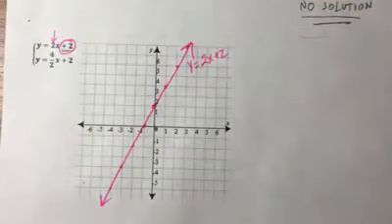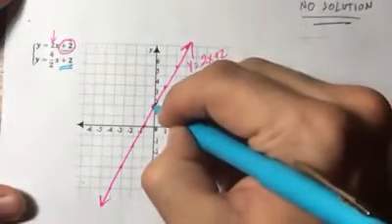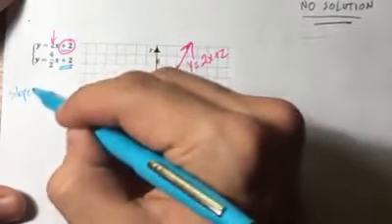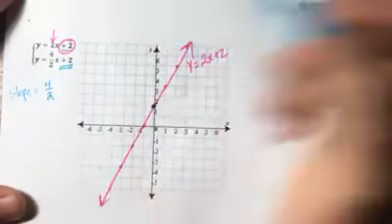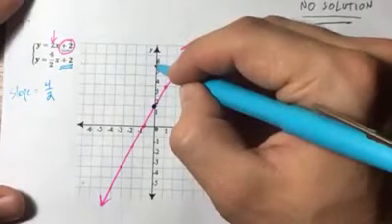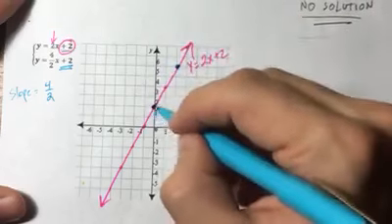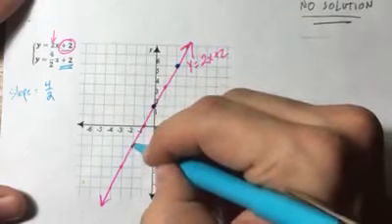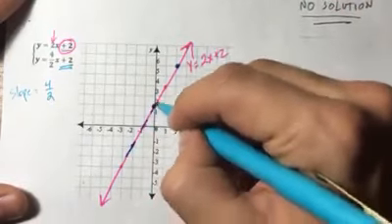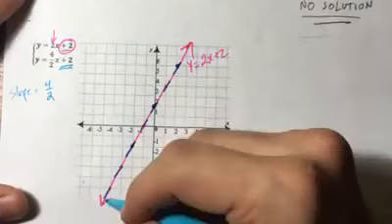Now let's do the same thing for the second equation. So our y-intercept here is +2. Now our slope is 4/2. This tells us we're going to go up 4, 1, 2, 3, 4, and right 2. So if we go up 4, right 2, that means we go down 4 and left 2. Now, what you might notice is that when we start to connect these points, we're staying right on top of that other line that we drew.